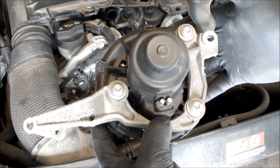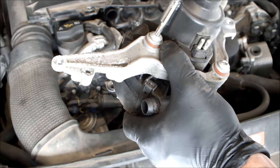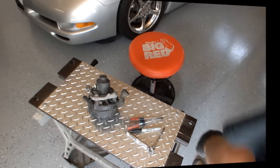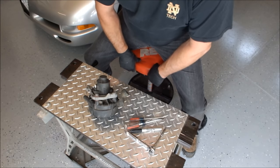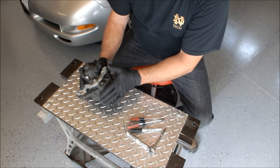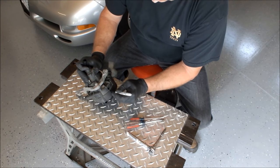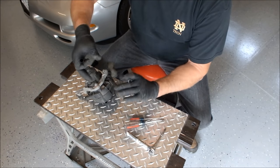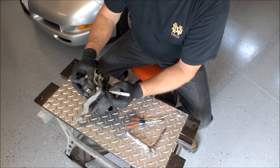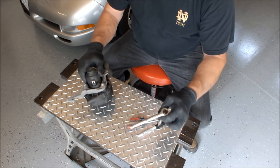To completely disassemble it, I take this bracket off — and it looks like that's going to be T30. Before I take anything apart that's cylindrical in nature like this, it's always a good practice to put some kind of alignment mark on the two parts you're separating. Just so when you go to put them back together again, if they're round, there's a chance you could put them in a different location. Just a few little alignment marks with a Sharpie and save yourself a lot of headaches later. Believe me, I know.